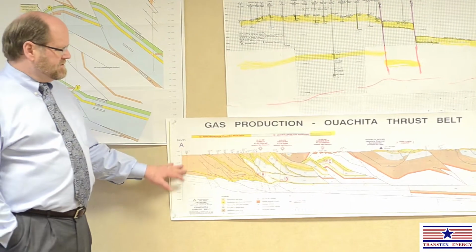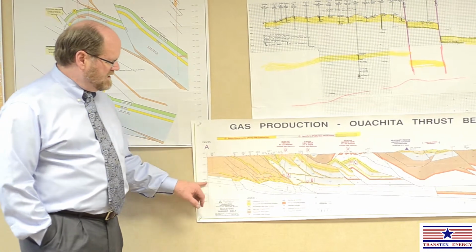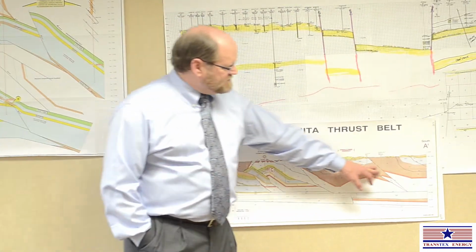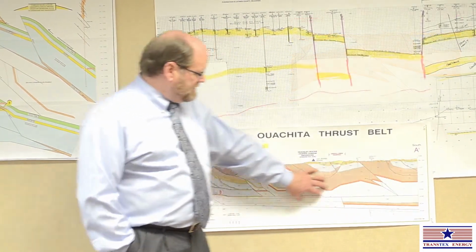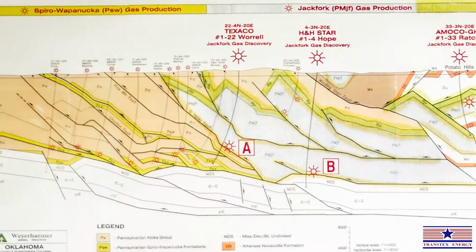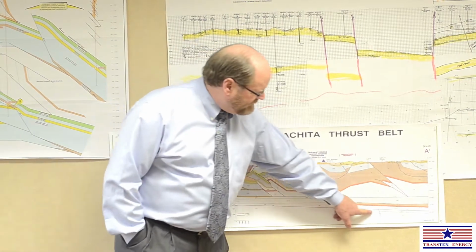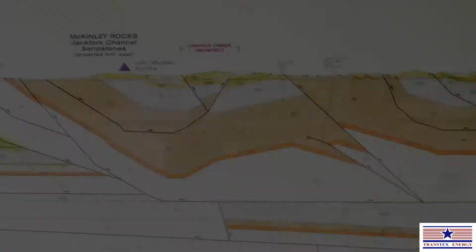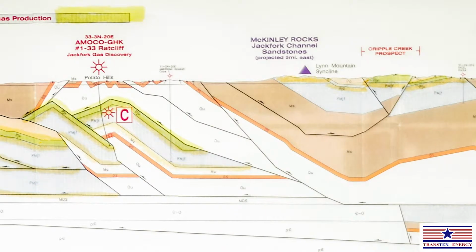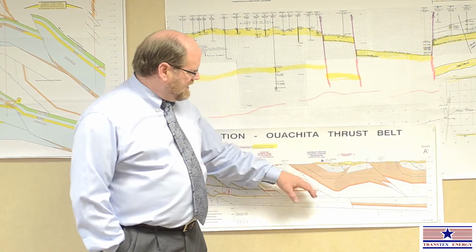This bottom piece is a more regional cross-section showing an area south of Tulsa, Oklahoma, running generally south in this direction until you reach A prime south, which is just south of the Red River in Texas. This is a very broad regional cross-section, but it indicates all of the faulting that's basement-oriented, as you see in these heavy black lines down here at the bottom of the map. And then you see in blue again at the top of the map all of the JackFork series as it has been broken up, thrusted up, and rolled over.